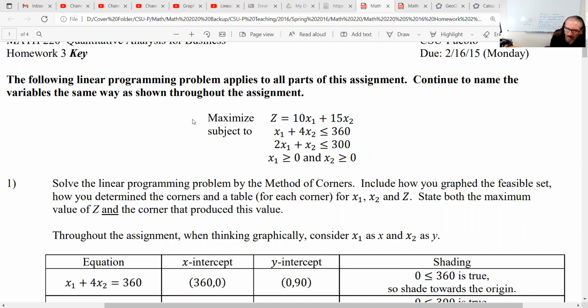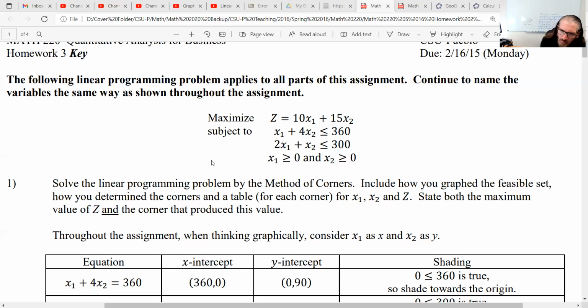And by the way, this in fact is not only a linear programming problem, but a little later is going to be called a standard linear programming problem. If I remember right, that's because we've got positive coefficients and because the quote regular constraints we have less than or equal to, along with having non-negativity constraints. So what we're going to do is use something called the method of corners.